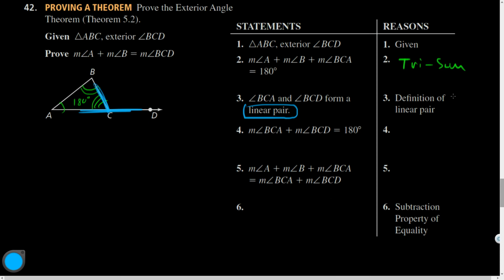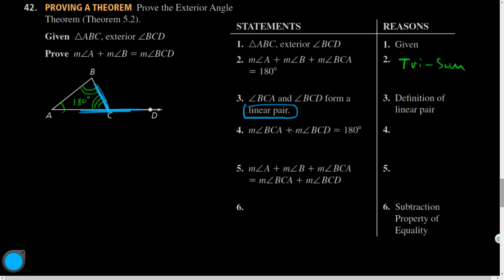Now, ladies and gentlemen, just because I give you a fill-in-the-blank proof and this entire row was already completed for us, doesn't mean that you should just ignore what it was claiming, right? To familiarize yourself with the logic of a proof, still read those rows. Make sure you understand what's happening. J-Dog, just because you could write down the things that are going in the blanks doesn't mean you know how to do this proof. So I want to make sure you're still engaging your brain with those pieces. So yeah, that's a linear pair by definition of a linear pair.